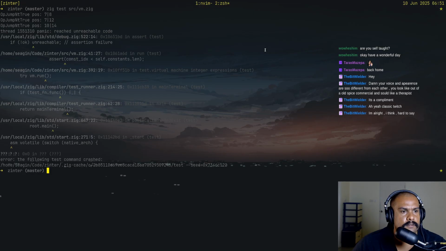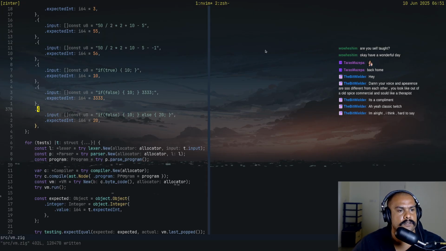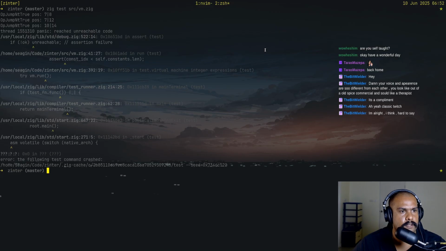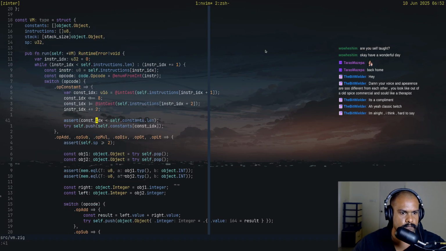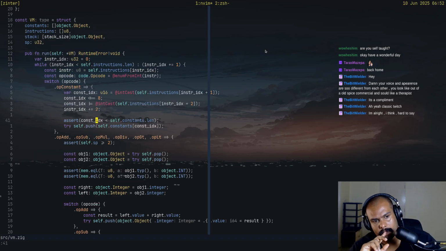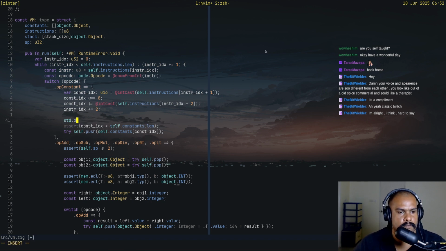Constant x less than constants. Line 41. Okay, so it's const index.